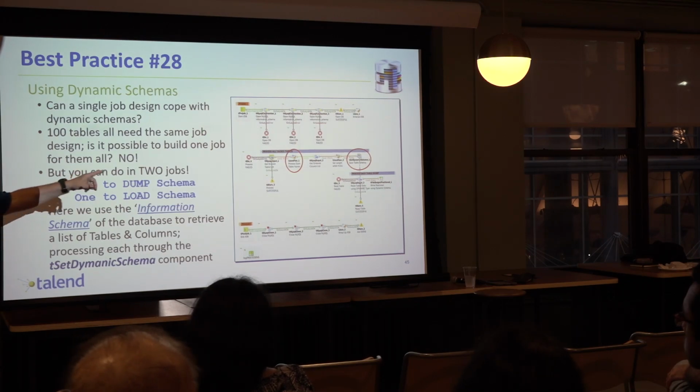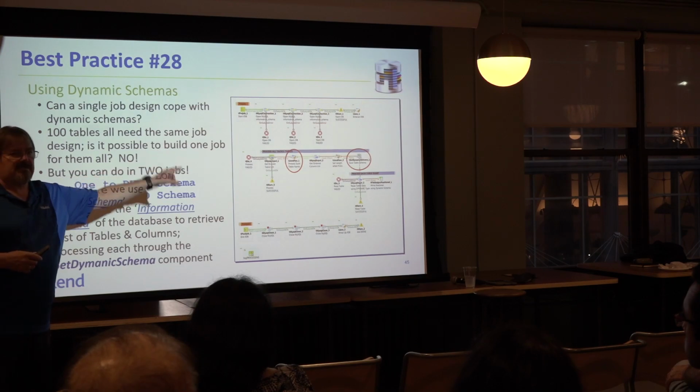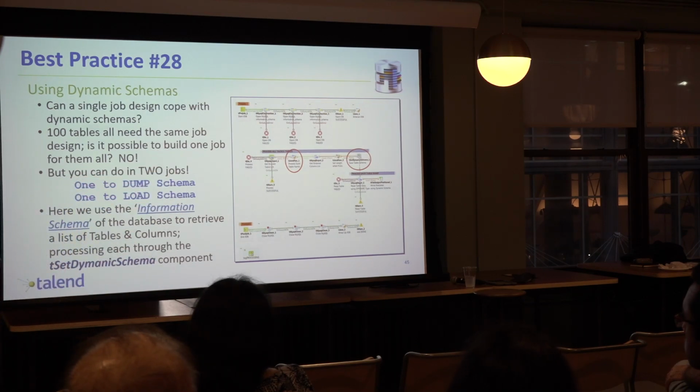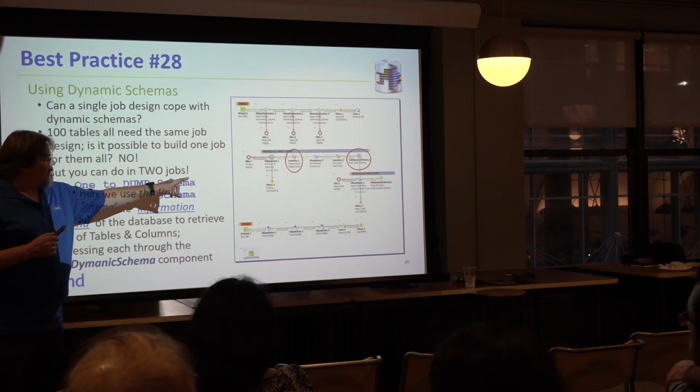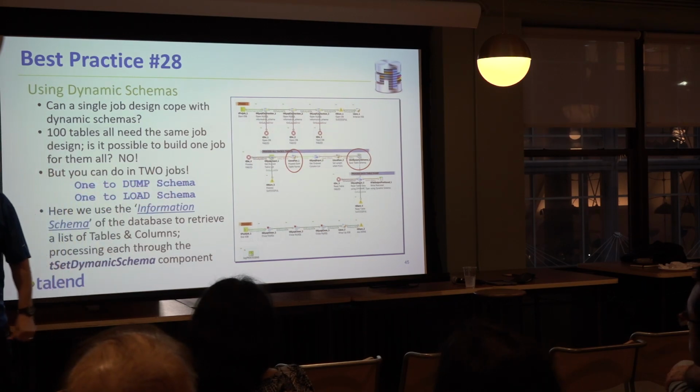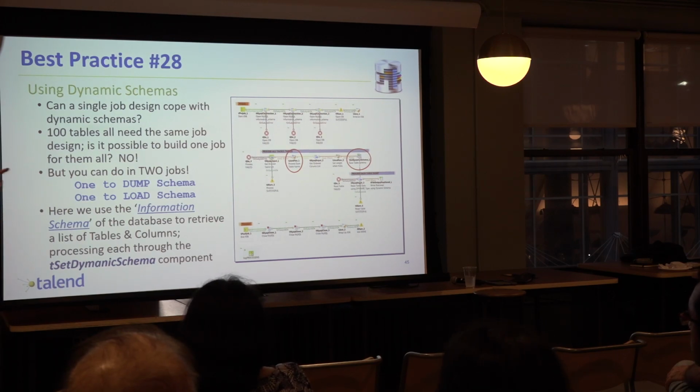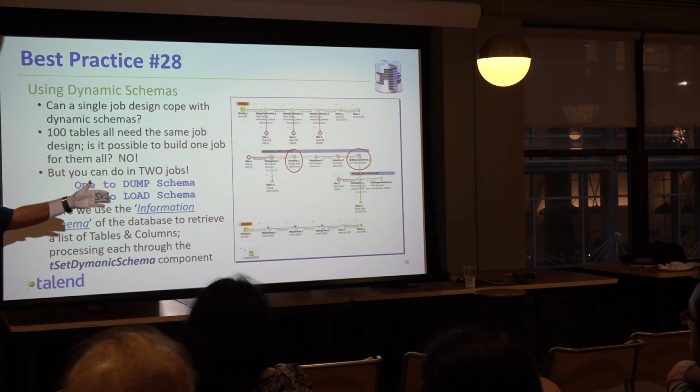I save it using a set dynamic schema component. In memory, it creates an object of the schema definition that I've just constructed at runtime. I then use the component to read the table because I now have the proper schema, because I'm telling that read to use this newly created dynamic schema object. And I write it out to a file.